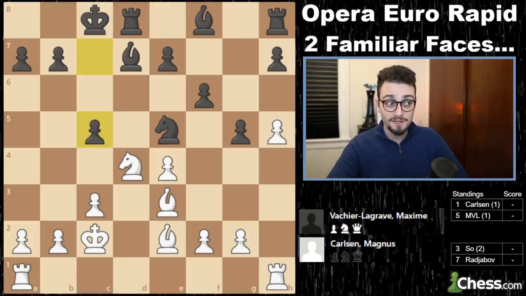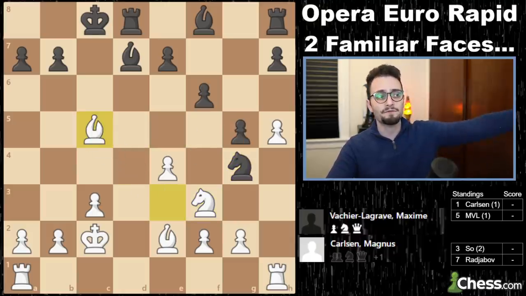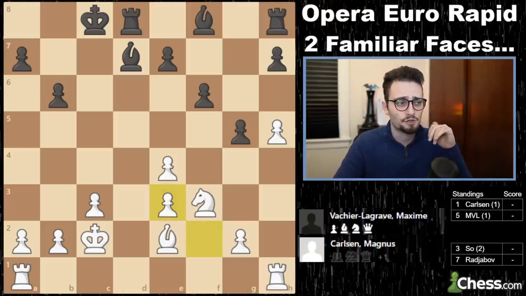Bishop e3, c5 immediately attacking the knight. The knight jumps back to f3. You can either trade. You don't want me to take you because then you take and I take your free pawn. So MVL says knight g4. You can take my free pawn, but now where's your bishop going to go? Magnus says right back. Take it. I dare you. MVL says, all right, you got damaged structure.